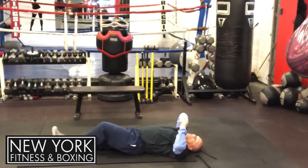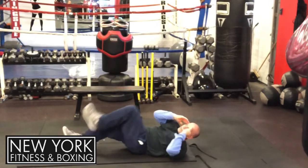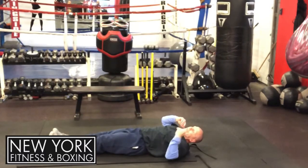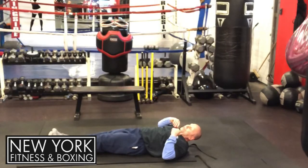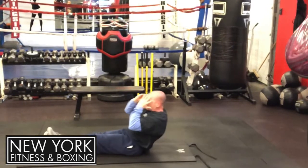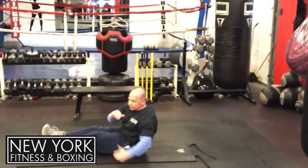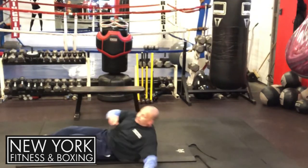Now again, if you can't sit up, you're just gonna go like this. Boom, boom. Both legs to your elbows like that. If you can sit up, you're gonna do the same thing, except you're gonna sit up. You're gonna come up like this, bring one leg up, boom, boom, then the other, and then alternate. Just like that. You ready for this, guys? Here we go.